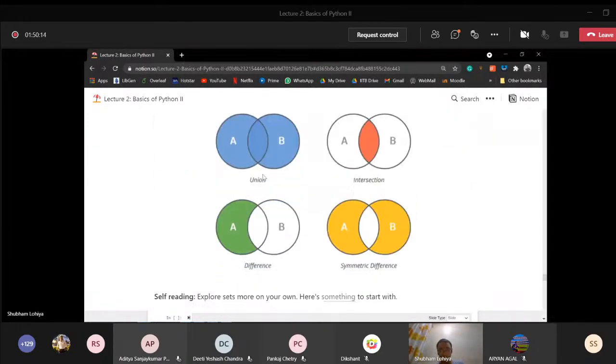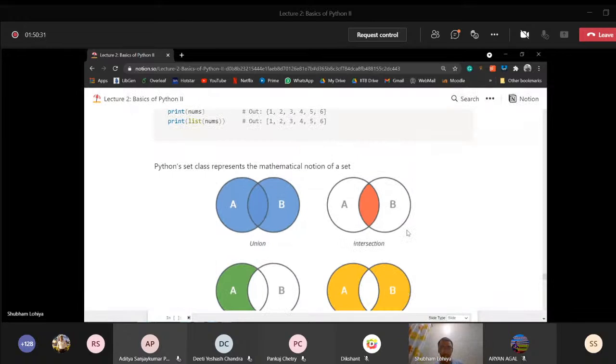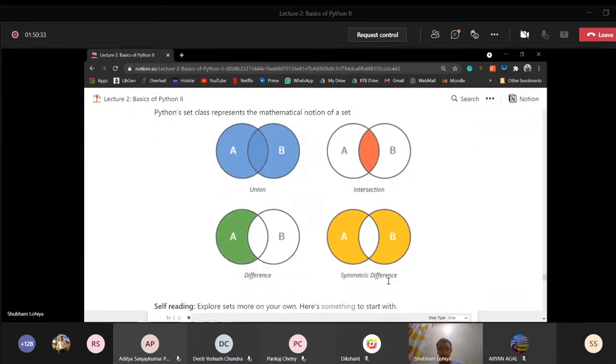You can also take the union of two sets. You can take the intersection of two sets. You can also take the difference of sets, so like have two sets and then take one set away from the other set. If there are any common elements, you can just remove them. And you can also take a symmetric difference. Plus a lot of other stuff, but these are the four basic operations. So sets are powerful basically. If you ever need to do something like this, sets are the objects you should use.